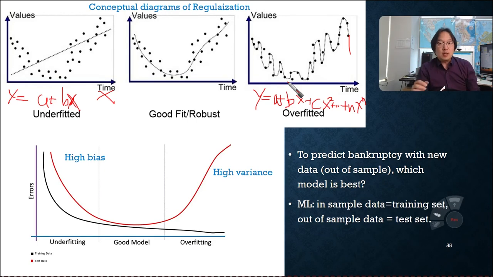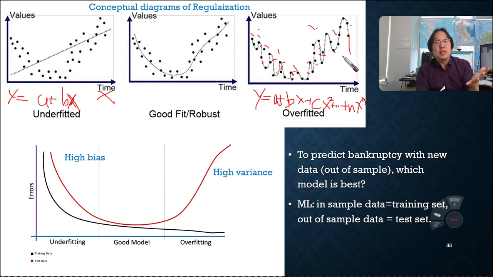What's the problem with this one? Well, in the future, some data comes in, okay? You estimated this until 2018, but you bring in the data of 2019. There's no guarantee that the dots will fit into this polynomial, or the complicated regression model. I'm pointing to the dots that were not dotted before, because this is going to be new data. It's not going to be like this, but maybe something like this, okay? And then you will have terrible out-of-sample prediction, okay? That's the problem of overfitting, okay?